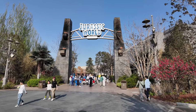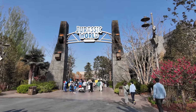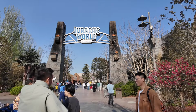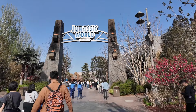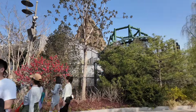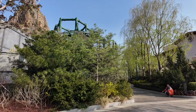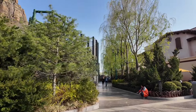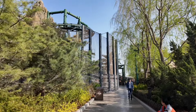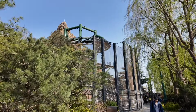So next up, we're going to go into Jurassic World. And the transition between lands here, the music is really good, because we've just started to hear crickets and stuff in the bushes. The archways to Jurassic Park and Jurassic World here are also so much bigger. We're going to take a look down here and go to the waterfront, see what the view is like down there. We've got Jurassic flyers just coming around.